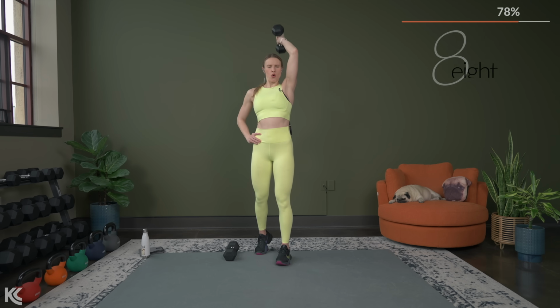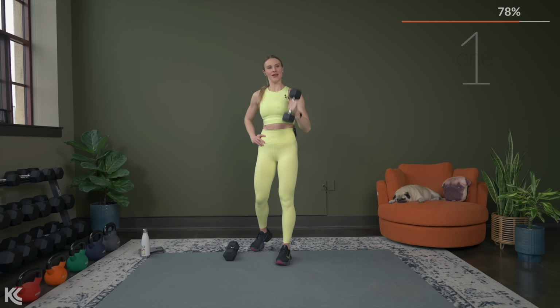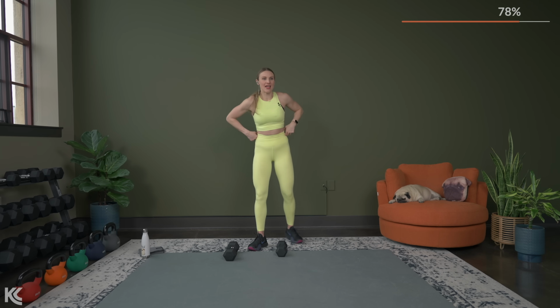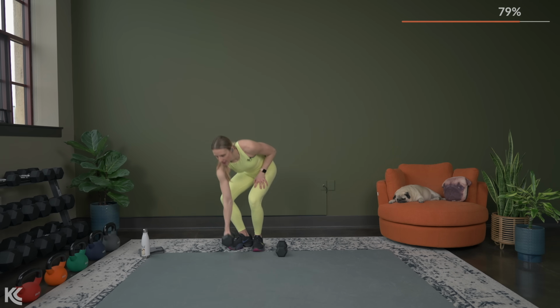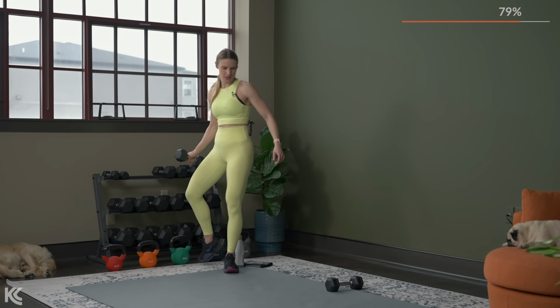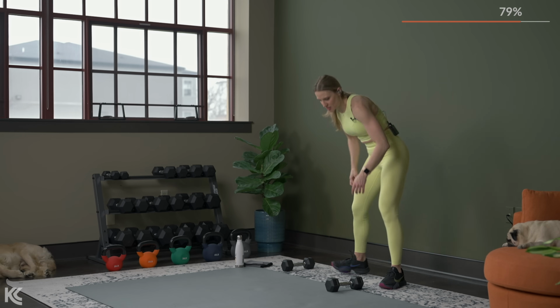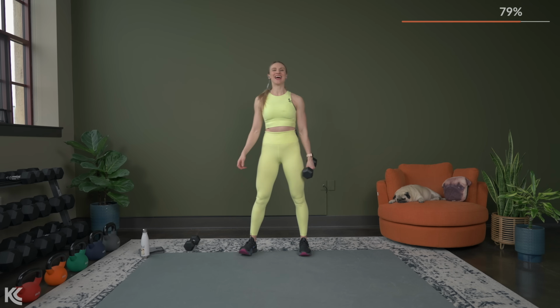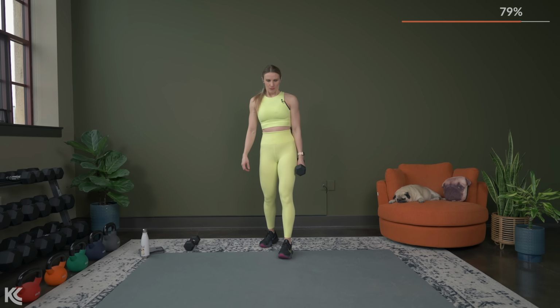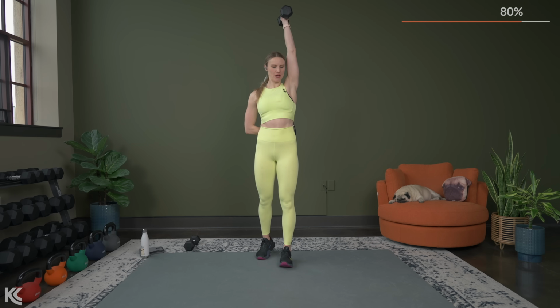Almost there. Here we are, 3, 2, 1. One more set, and then we've got 2 exercises for triceps remaining. Eventually, we're gonna do tricep kickbacks, so I'm getting the mate over here to my other 10 pound because I know that's what I'll use. 10 seconds in we go. Let's bring it up. We go in 3, here's 2 and 1.